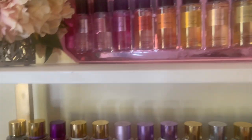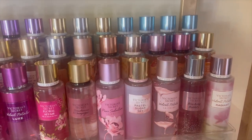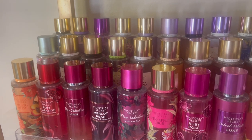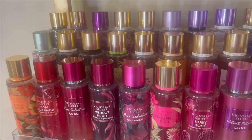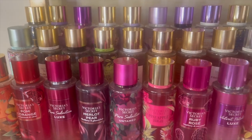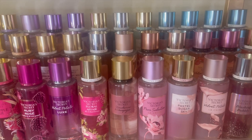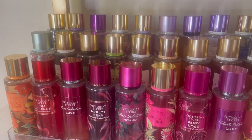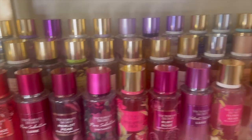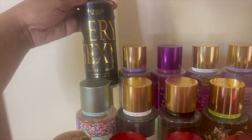This here now is basically all of my Victoria's Secret body mists. Some of these are recent collections, some not so recent and discontinued — you may not be able to get those unless you check Mercari, which we can't access in Trinidad, or eBay. But for the folks in Trinidad and Tobago, just check your Pennywise or Fifth Sensation — you can get the older scents there. In terms of all the collections, I prefer to buy the mist and cream because they last longer; they don't expire as quickly. Just a helpful tip there.